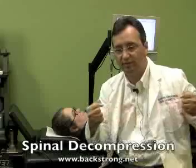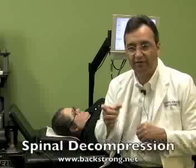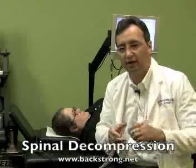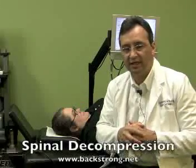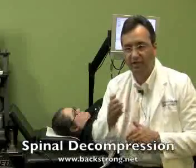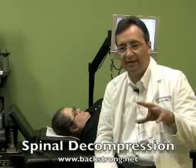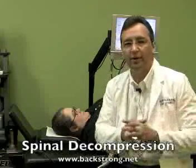So you should decompress the spine always first for any bout of pain, even after the person has had effective pain management and surgical treatment. The next time they have a bout of pain, even after they've been helped in the past with pain management and surgery, they should have another trial of decompression, because there are many potential sources of pain in the back, and just because you effectively address one with pain management or surgery doesn't mean that's the same source of pain and that they shouldn't be treated effectively through conservative treatments again the next time they have a bout of pain.